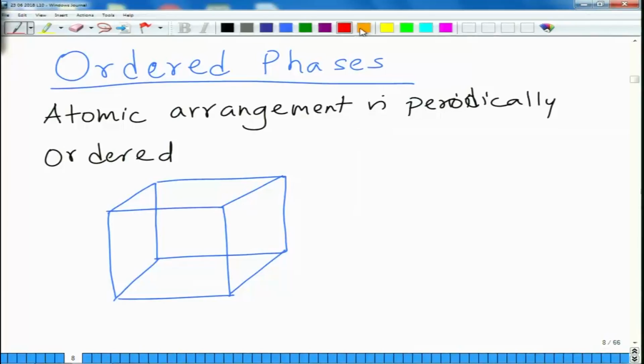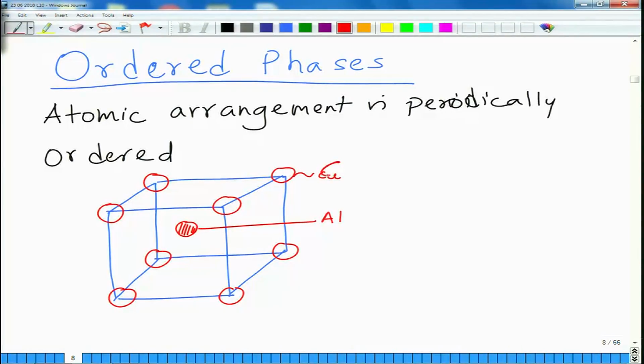So, this is basically an ordered solid solution. In three dimensions, for example, materials like CuAl. This atom is Cu and this is Al, okay, CuAl. So, this makes a structure which is periodic, but it is not a BCC lattice, it is a simple cubic, and this is what repeats itself.